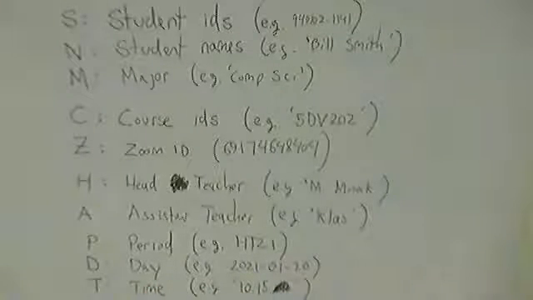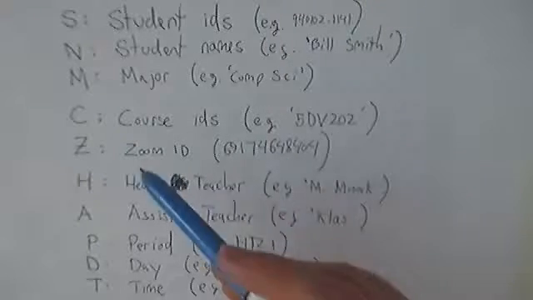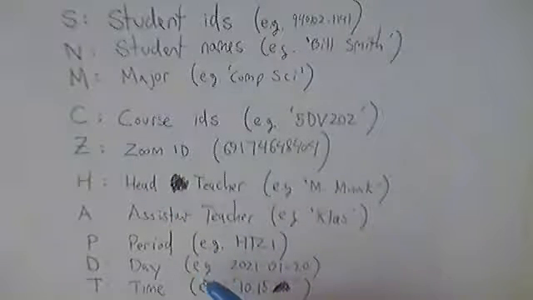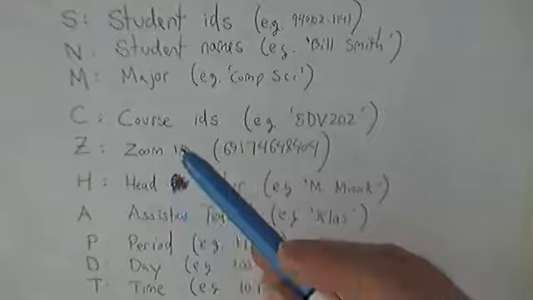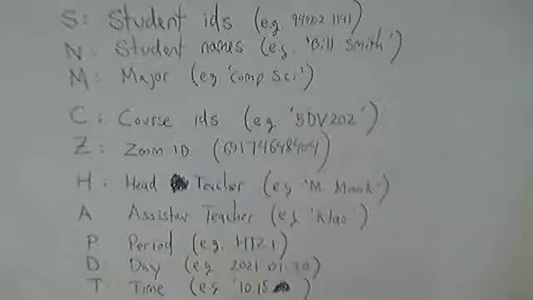Okay. All right. So I hope that's clear, kind of what these attributes mean, right? And what we're going to try to model here is the assignments of students enrolling in courses, and students having majors, and teachers being assigned to courses, and then courses meeting on certain days and certain times in a particular Zoom meeting. So is that clear to everybody? Kind of what's going on? I hope it is.